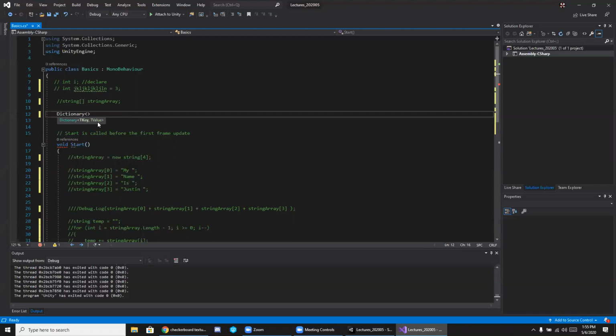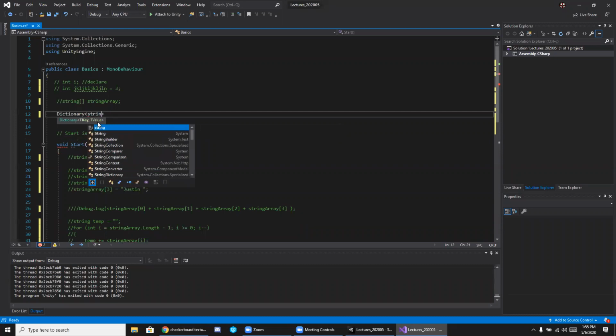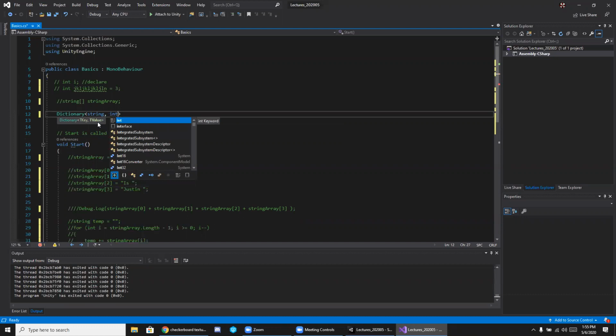So the most common way you'll often see this is a string for the key for quick lookup. So we'll set our key type to string. And our value, let's just go ahead and set it up as an int. They do not have to be a string or an int. They can be any types that you want, just pairing two items together. The first type will be how you look up the item, and the second type will be the value of that item.